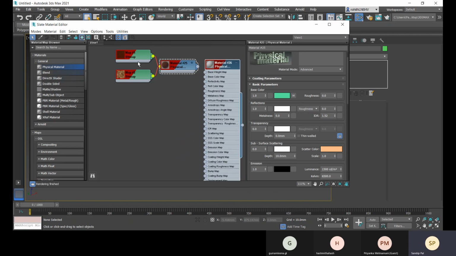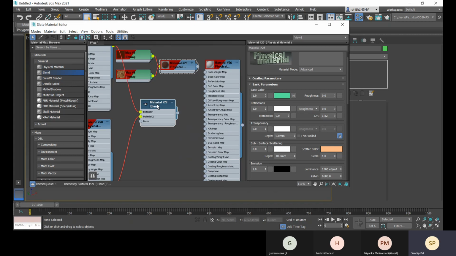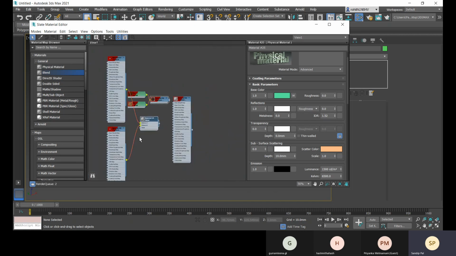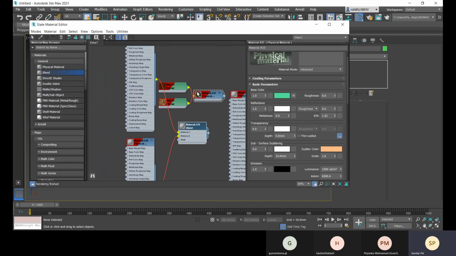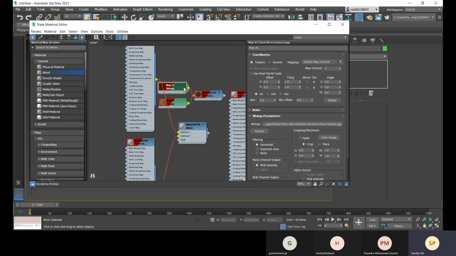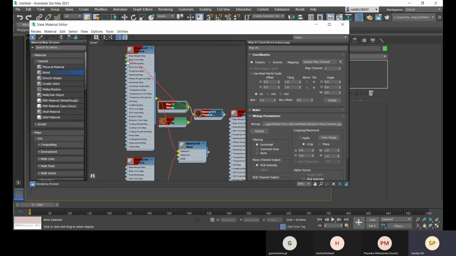So for that I need the blend option. I have this blend option, where you can add two materials, and this is the physical material. You can add this. So here you can add, this will be the base color map.